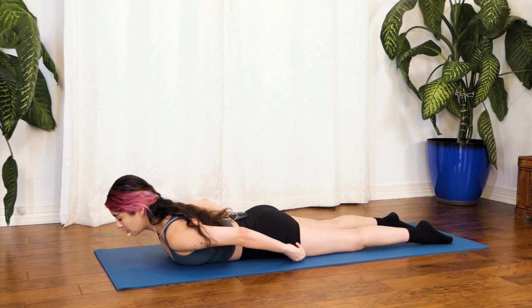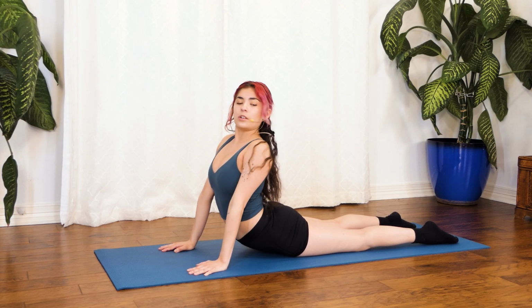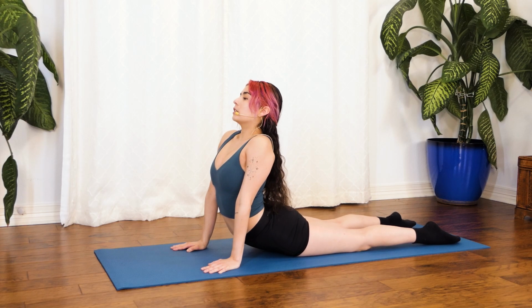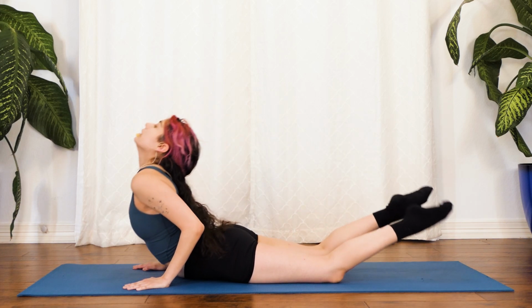What you're going to do is you're just going to bring your toes all the way up to your head. So keep your hands underneath your shoulders. You're going to lift your upper body up towards the sky. See if you can walk your hands back a little. And then slowly start to bring your toes all the way to your head. See if you can touch or maybe tap your head here. And then slowly lower it down.